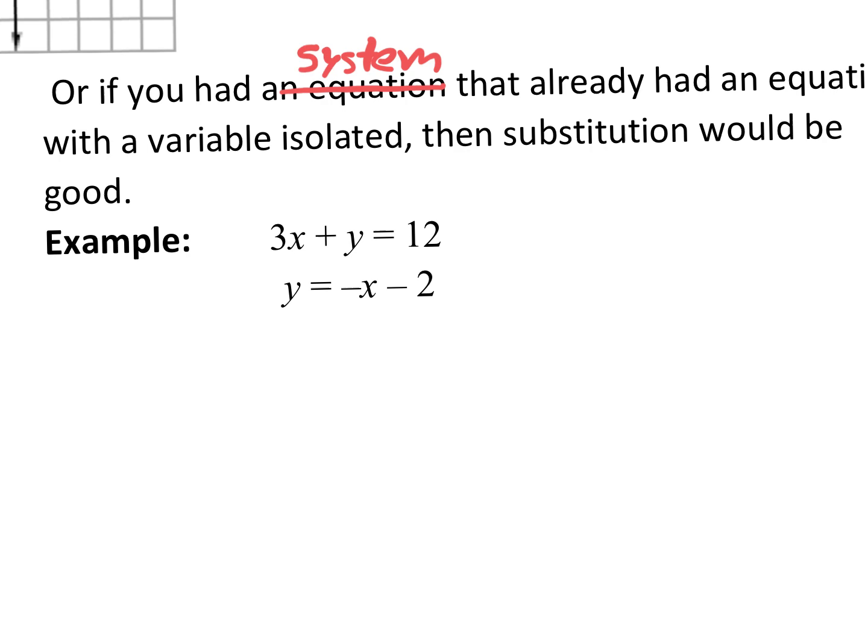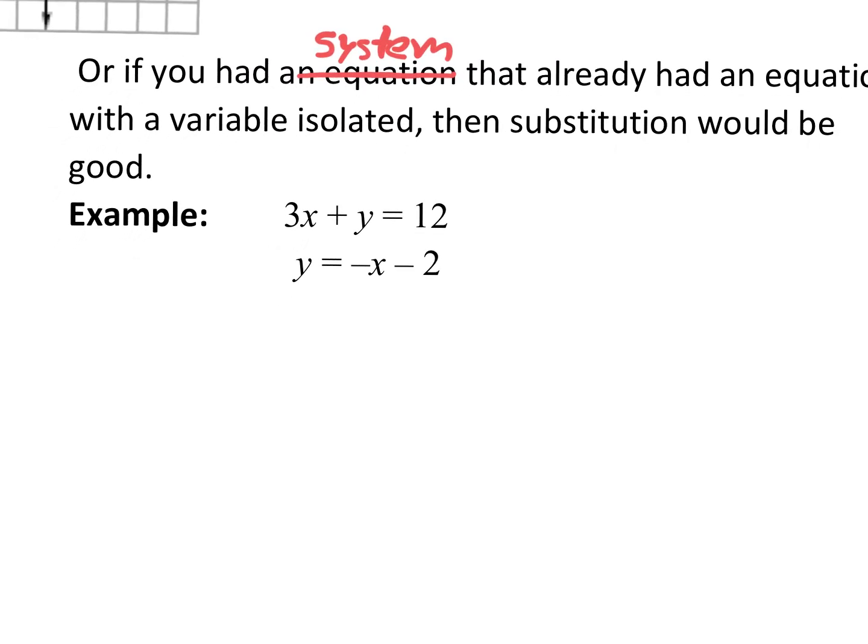You could also use substitution, but if you want, just skip out on that. If you were struggling with the Unit 6 test, don't bother doing substitution. Substitution is pretty easy, but it's just as easy, especially if one equation is already organized: x plus y equals a number, your x's, your y's, and a number. This one is not organized. I want my x plus my y equaling a number. Over here, I have a y equaling an x with a number. The x needs to be over here.